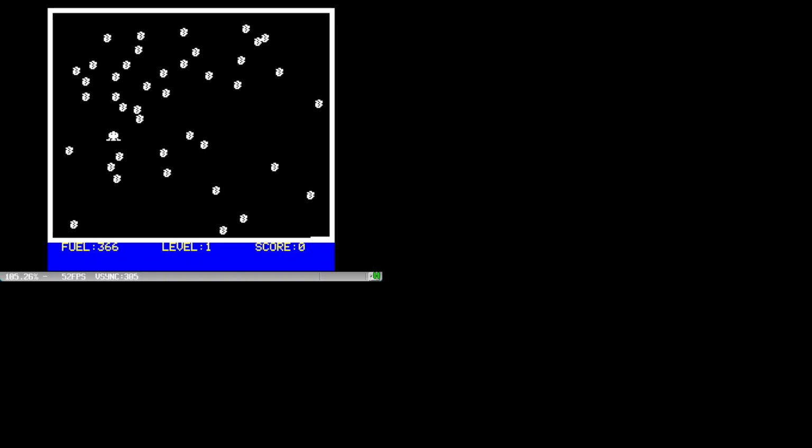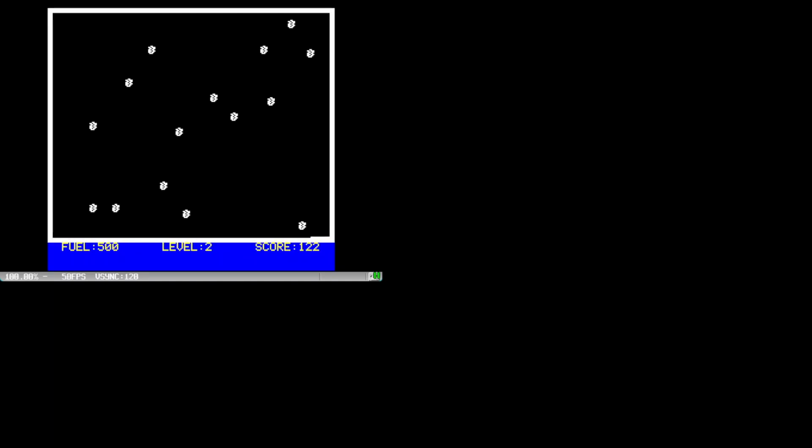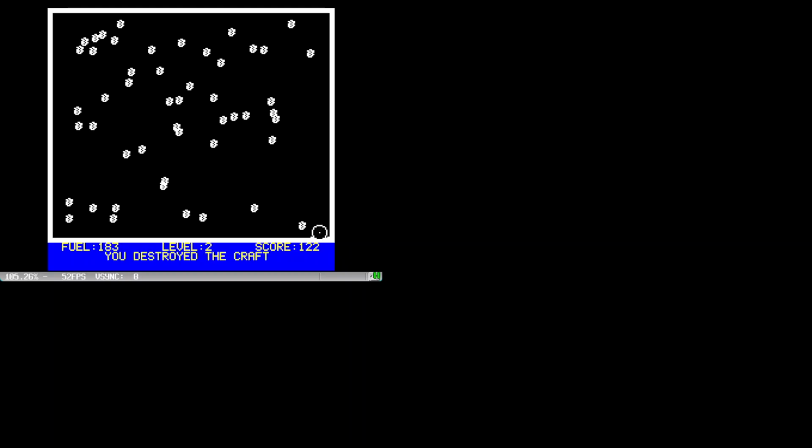So the idea is I need to navigate this screen and try and get to the bottom right, and then try not to hit anything and make a soft landing, which I just about managed there, probably on the border of doing it. And each time you manage to succeed, you have more obstacles on the next page. So it's a pretty simple game. And there's a bit of flickering because it's built in this. That was too fast. I was too fast to land there. It's too heavy. But that's the idea.